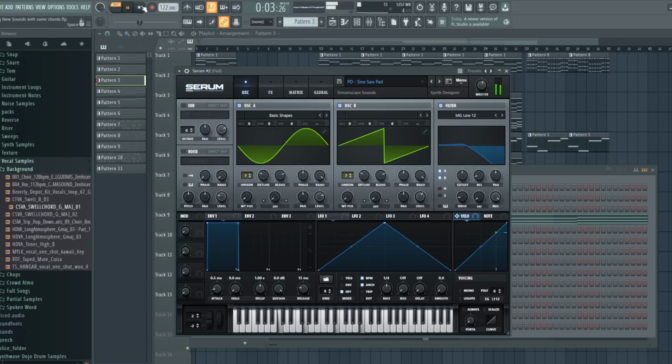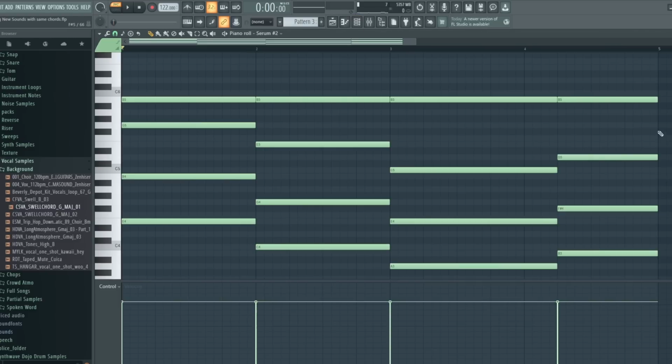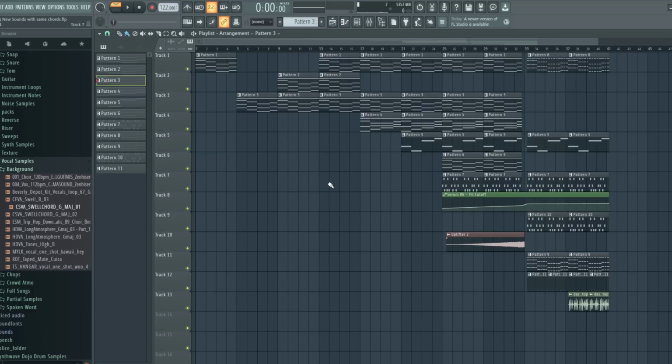A nice basic warm pad with a saw wave and a sine wave, a little bit of reverb. And it continues here, right? And if we were to take a look at the chord progression again, all I did here was just copy and paste the chords. But of course, it gives you another kind of texture and component here to have them used in a pad.